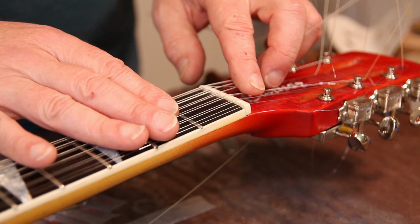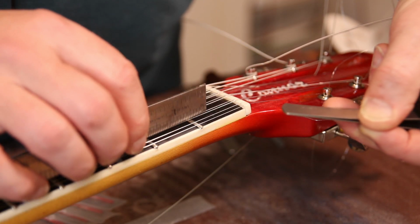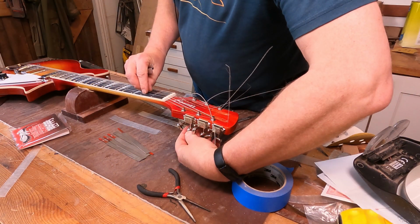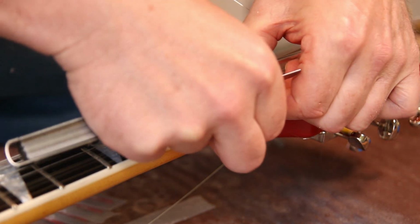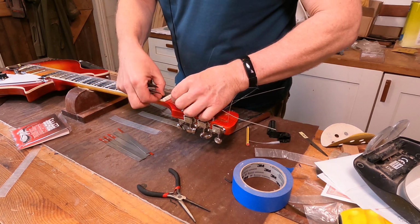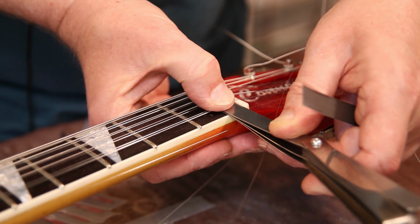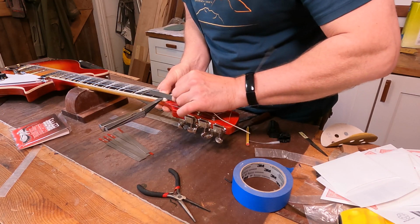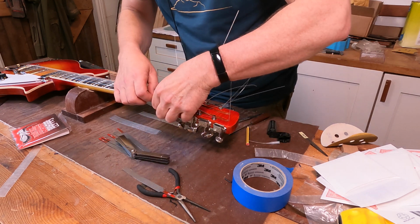Okay, so time to get this nut sorted out. And the way I'm going to do this, if you might have seen me do this before, is I've got some feeler gauges set up here. And what I've done is I've measured the distance between the top of the fret and the fretboard. And then I've added 10 thou onto that stack. I've already done the first one. So we'll get this one out. So many strings. So we'll just get that string out of there. Place that stack of feeler gauges in place. And then I'm just going to cut down just until we feel it make contact with that blade of the feeler gauge.